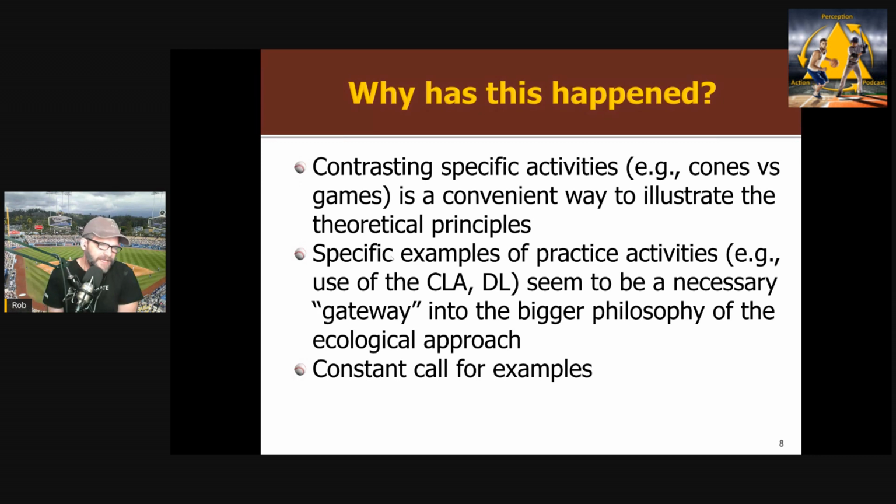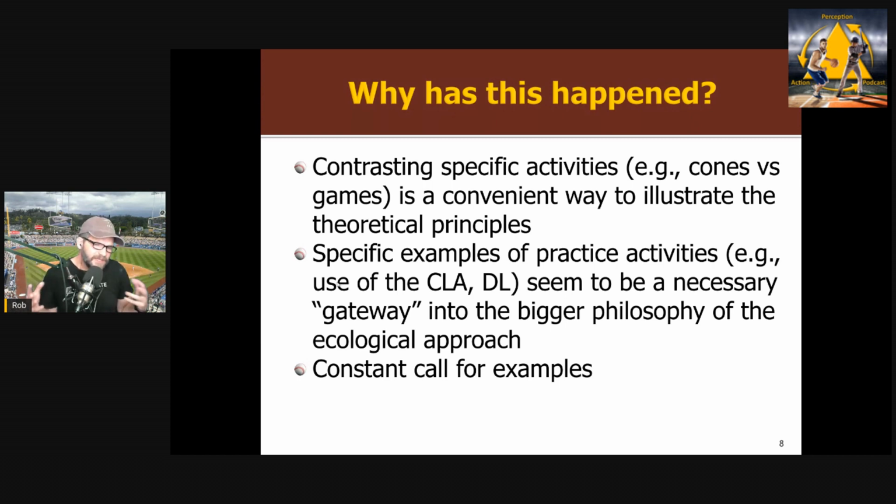And as I said, I get a constant call for examples, and that's fine. We're happy to give them. And you might notice sometimes we're hesitant because we want to make the key point that they're examples. They're possibilities of the way to do it, right? They're not the ecological methods, right? Ecological approach is not a hack of using, here's the 5 ecological methods, right? That's not what it is. So that's why we're kind of hesitant to give specific examples, because sometimes I think people interpret it as that.